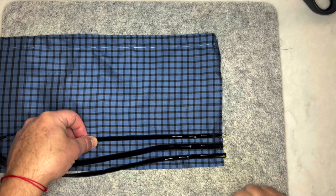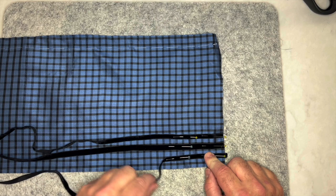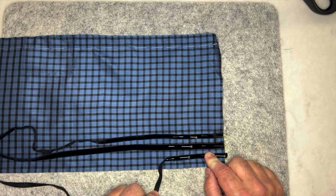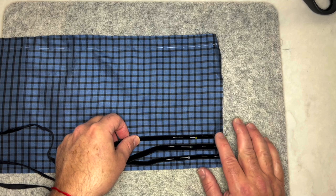So in this case, again, it's your decision, but I've put the first row of black velvet ribbon exactly on the center of an existing horizontal black line. And then I've placed the wider between two black lines. And then I've repeated the smaller exactly on top of a black line because it just gives you a nice sort of spacing and feels very intentional. And that's what you really want.